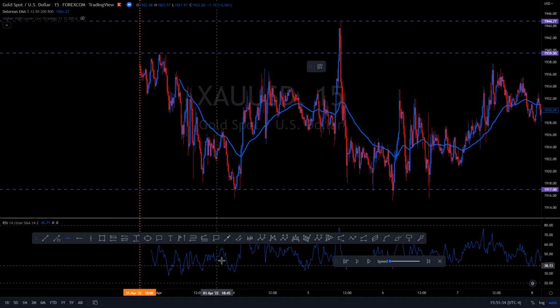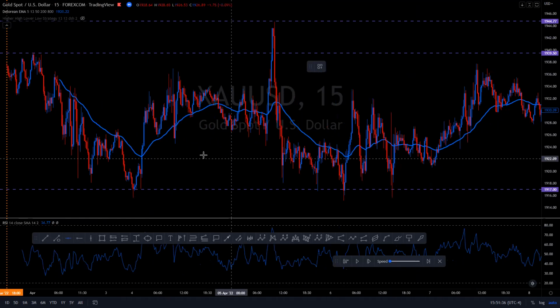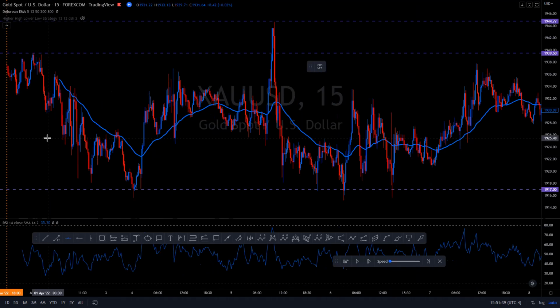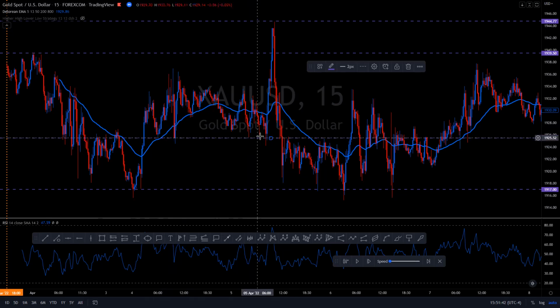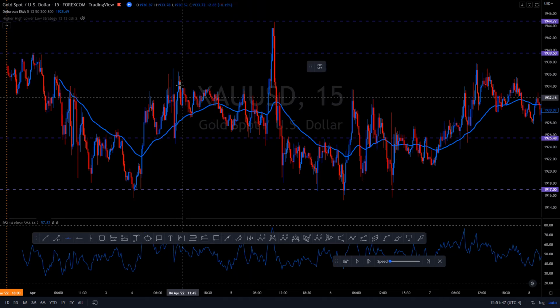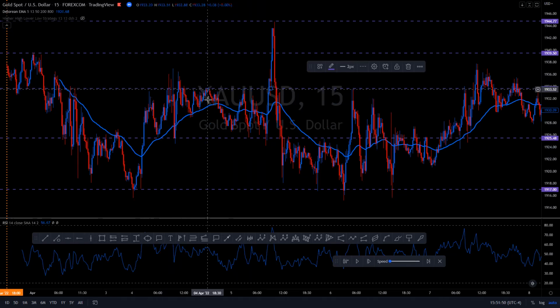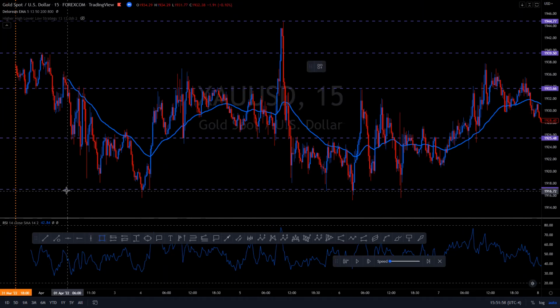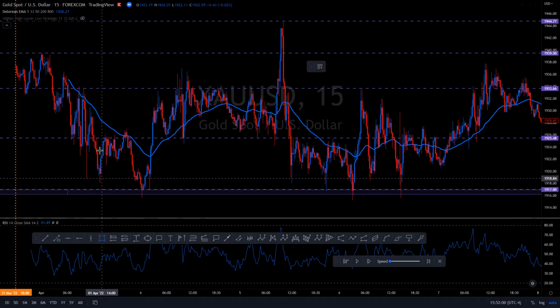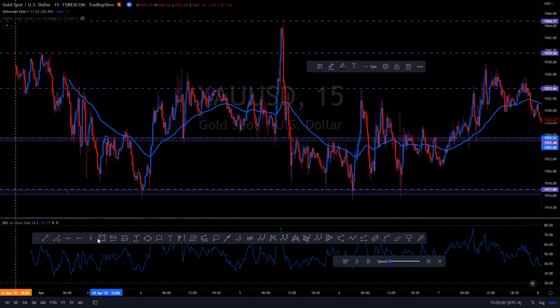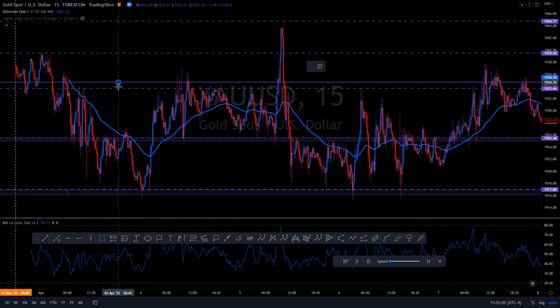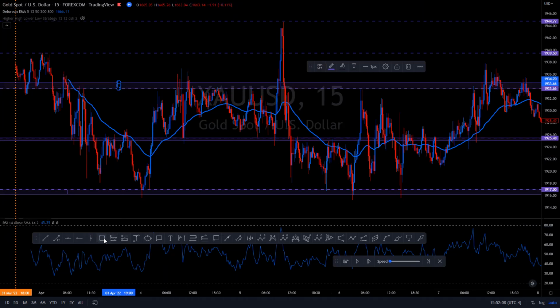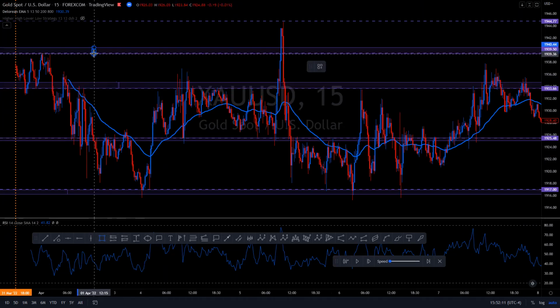And when you look at price closely, you can see that there were multiple demand zones here. That's why price respected that area. And there were quite a few supply zones here. This made price go down there as well. So that's pretty much good. Now I'm going to draw zones in this area, and then we're going to move on to the 30-minute time frame and do the same exact thing.